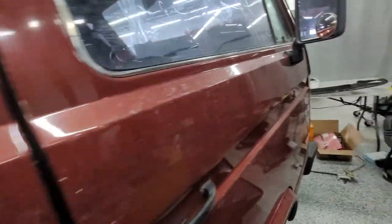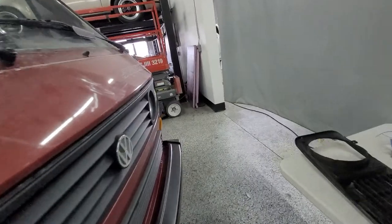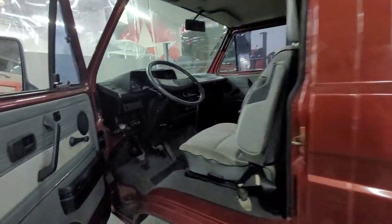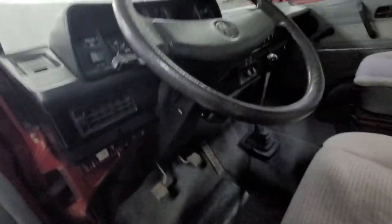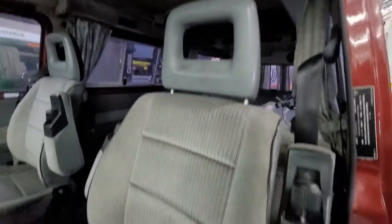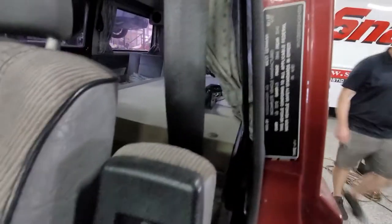Fit and finish of it is really, really good. Door closes really nicely. It's a really clean little van — I think you're going to really like it. It's amazing how nice the body is. Really solid rig. Has all the factory sound deadener in there — we can actually replace that with modern stuff if you'd like. Passenger seats are super clean, almost like nobody's ever sat in them.